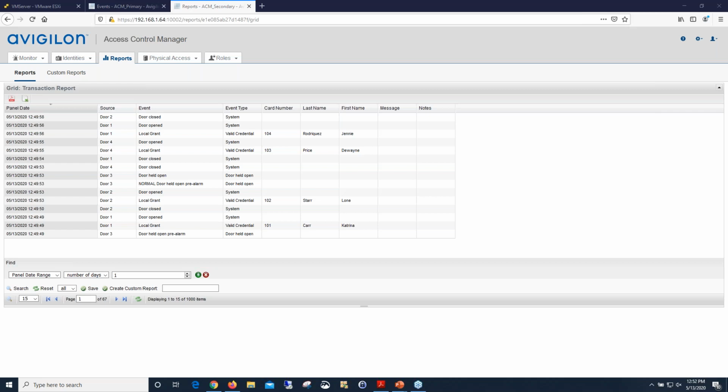Yeah, definitely. I think the cost is sometimes a barrier, as we saw in the poll results. Especially if you looked at failover options with other solutions that require a third-party solution. Those are really expensive, and a lot of customers have looked at that and said, well, maybe I'll be okay if I'm down for a couple of days because the controllers will still let people in. I won't see any alarms, but I'm okay with that. But if they look at the cost of ACM compared to other solutions, I think it's a little bit more obtainable. So I think that's one of the barriers that we see out there.